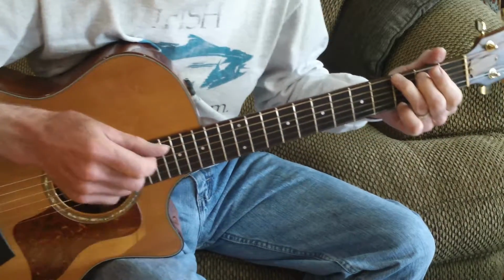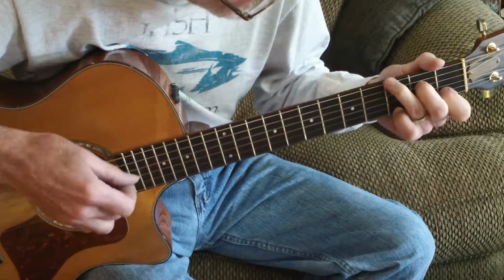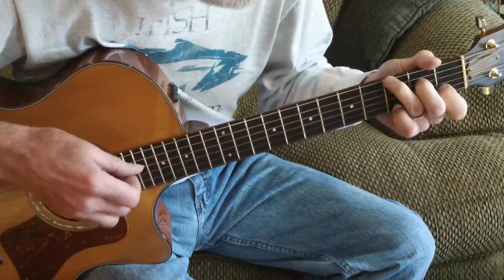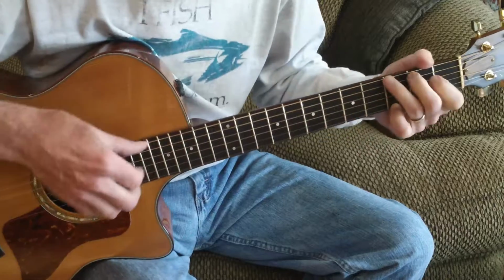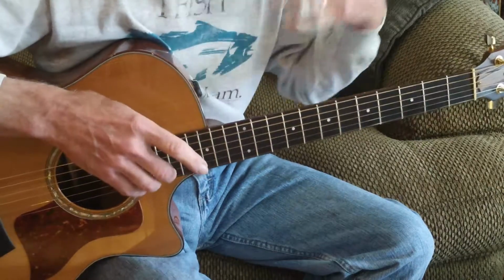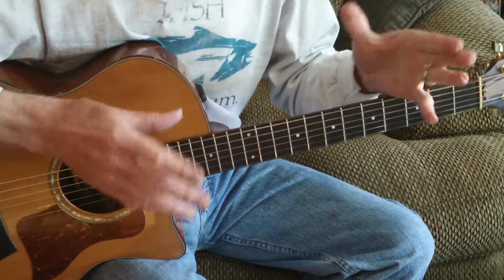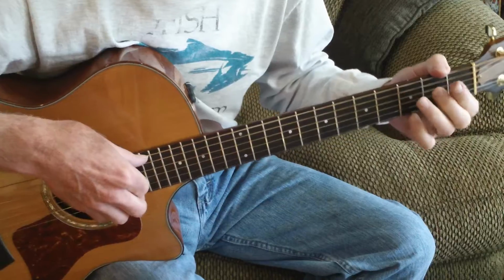It's kind of a folk music figure, or folk guitar figure. I think I used that in my arrangement of Silent Night too. But it works really nice here, and it makes a nice ending for one thing. And it's a nice little segue between the end of the refrain and the start of the verse.